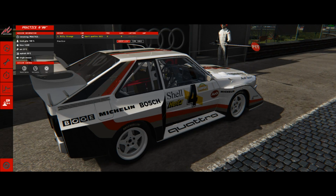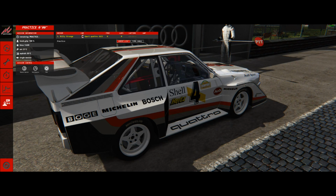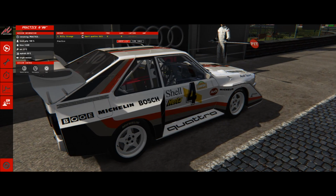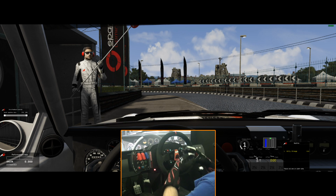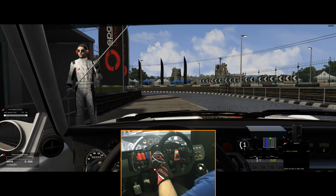All right, here we are on the Highlands short version. Just going to leave everything stock right out of the box, including all the settings, and we're going to take it from here. All right, check out the engine sound here. Sounds pretty good. I do have a bit of nostalgia for this car from the Group B era / hill climb era that these cars were in, so I really like at least the look of the car.